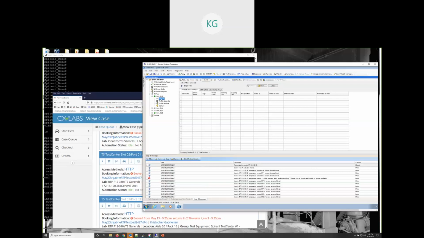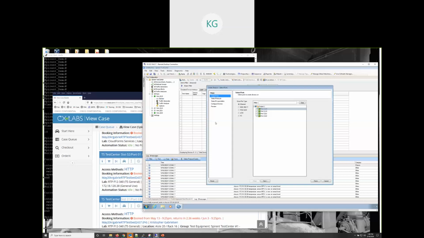First, I'm going to go to the devices of port 1.3, and I'm going to click the add button up top here. What this is going to do is pull up the wizard to create a device unique to this interface. I'm going to make sure only port 1.3 is selected. Then go to next. I'm going to do none. This is going to be a traffic only device. It's going to be my multicast source.